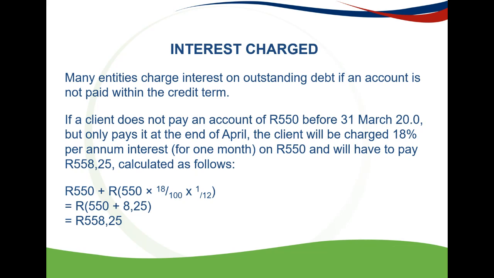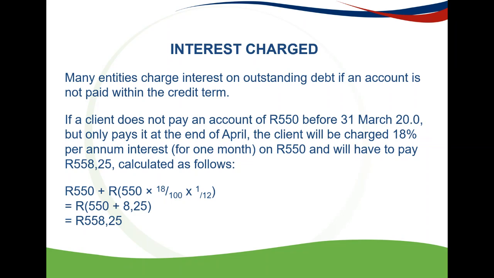So many entities charge interest on outstanding debt if an account is not paid within the credit term. Now, let's look at the calculation. If a client does not pay an account of 550 Rand before 31 March 2020, but only pays it at the end of April. So the credit term said he must pay within 30 days, which was 31st of March 2020, but then he only paid on 30 April.